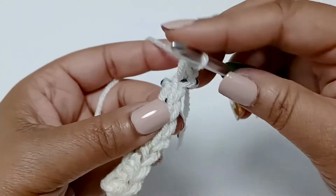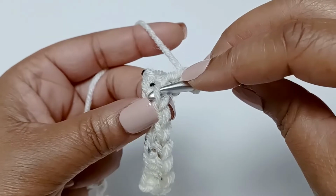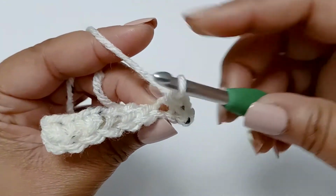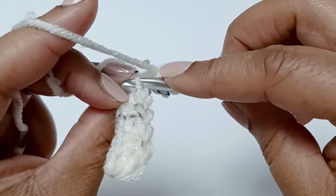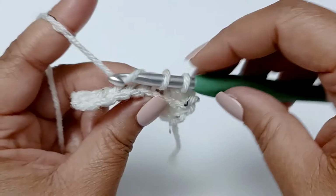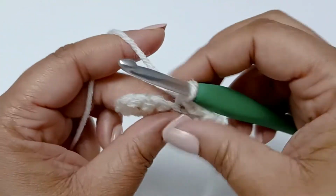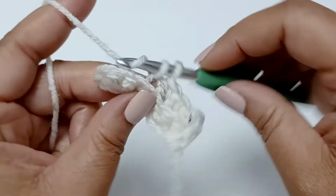Okay, so let's try that again. You're going to work in the back loop only, and I have it turned like this so that you can see clearly what I'm saying. Do your single crochet in the back loop only, because if you work underneath both loops, you're not going to get your ribbed effect for the brim of your hat. So back loop only, 1 single crochet all the way to the end.